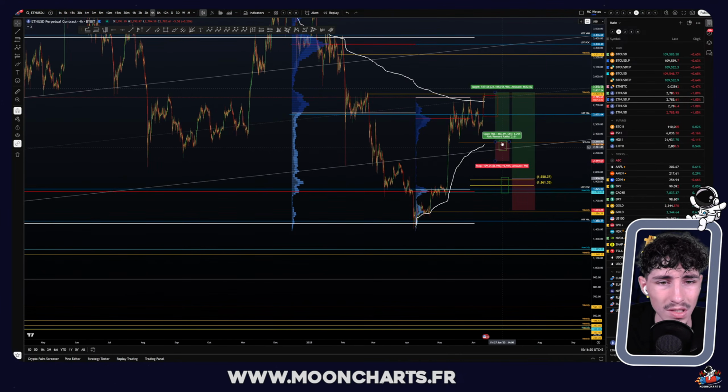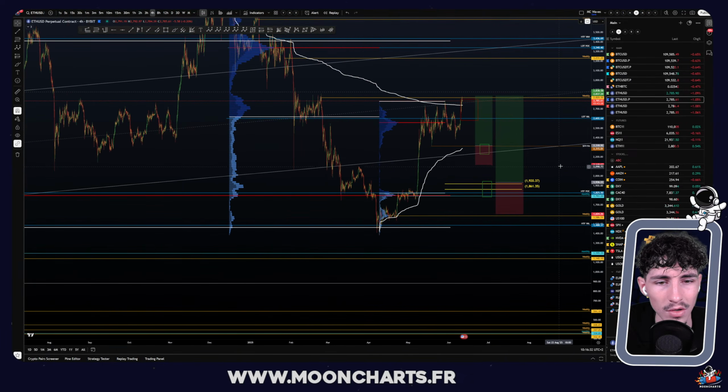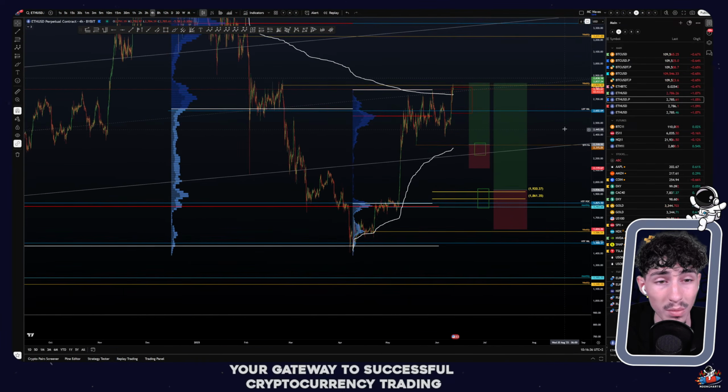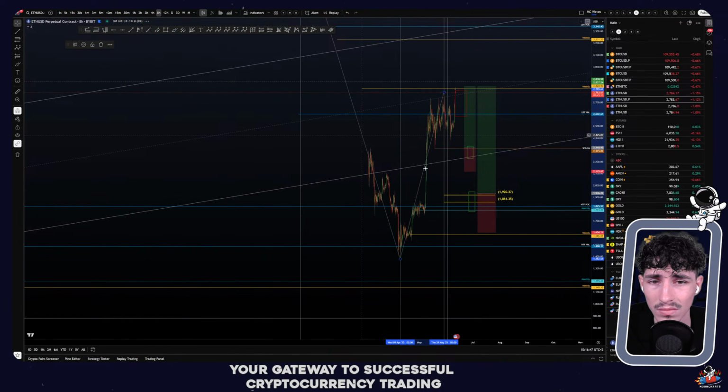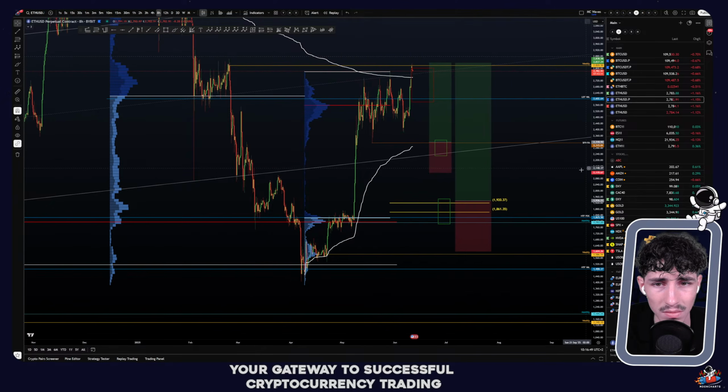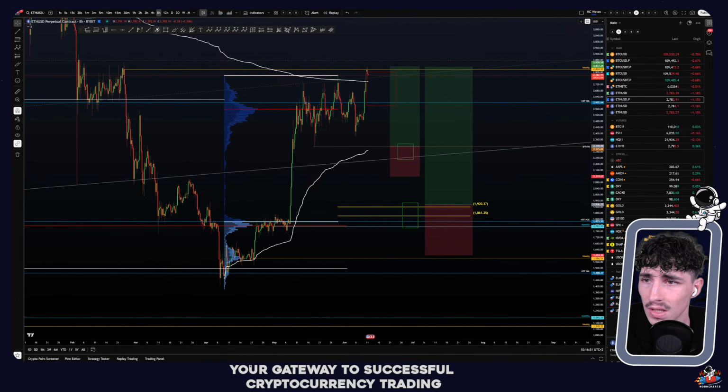So this was a long trade. If we had to go lower, we did not get this. If we had to go even lower, this was the next long trade. Oh yeah, by the way, the first long trade was based off the point of control reclaim. Was it on the 4s? Not sure about this. Maybe on the 8. Yeah, so the first long was on the point of control reclaim.